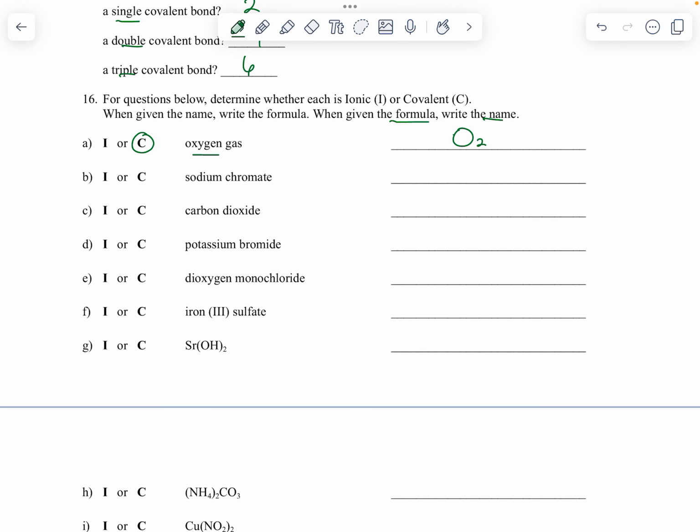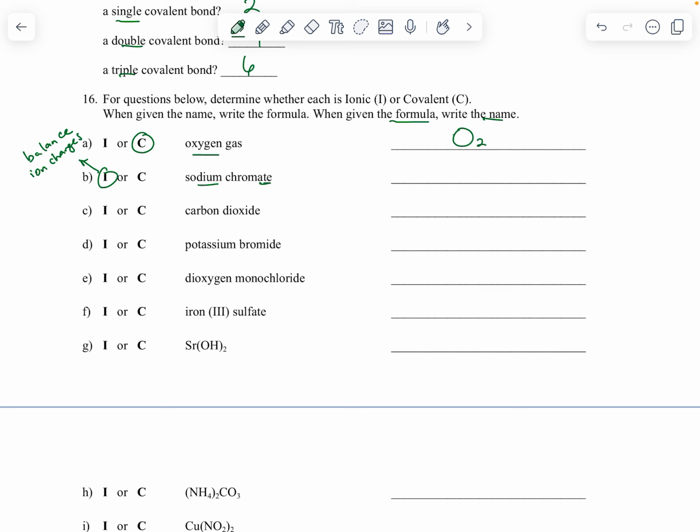All right. Now we go over here, we see that we're given sodium. Now I see sodium is a metal, and I know that because of its location on the periodic table. And so I know that I have an ionic compound here. Because I have an ionic compound, in order to write the correct formula, I'm going to have to balance ion charges, right? Ionics allow us to create these compounds by making sure that the overall charge is 0. So I have to identify what these ions are.